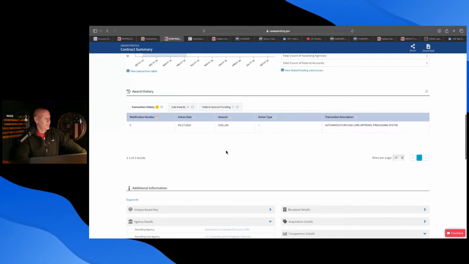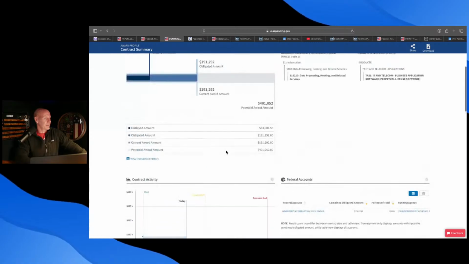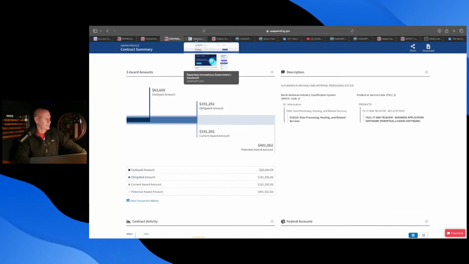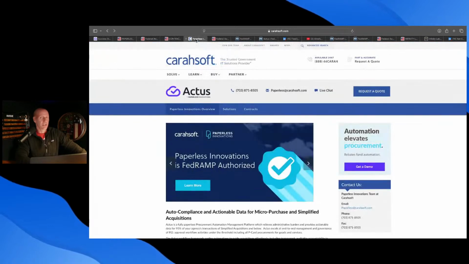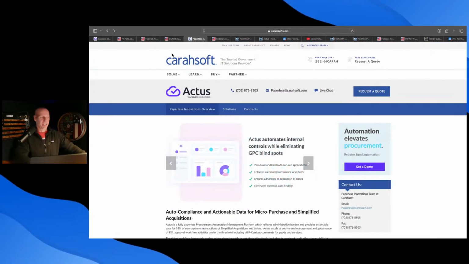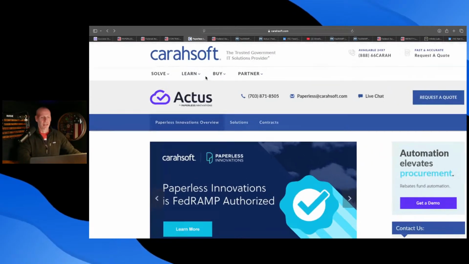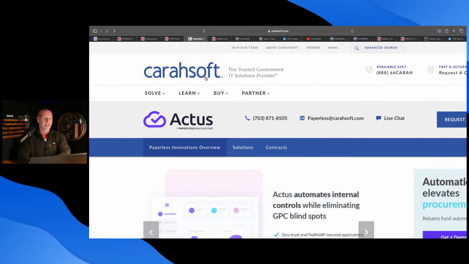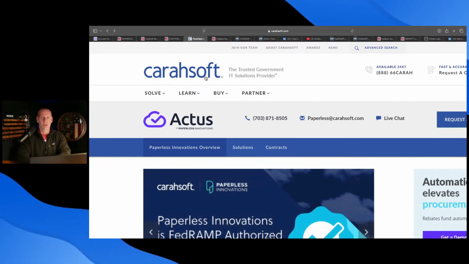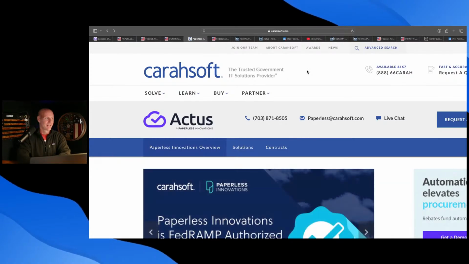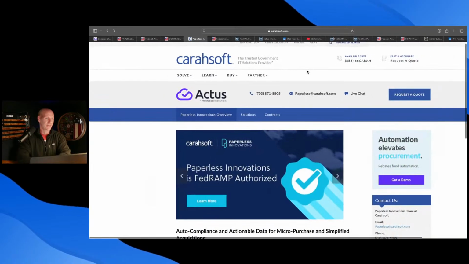Okay, place of performance. But do we have the entire picture here? I'm cheating. I'm almost positive we don't. Okay, Carahsoft. What's Carahsoft? Why would I even look at Carahsoft? If I'm looking at a SaaS solution, if I'm looking at a company selling software licenses or software of any kind, I want to know, is there a reseller involved? And is there any extra funding happening here?